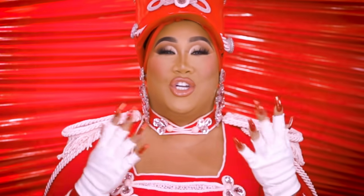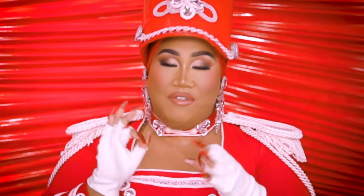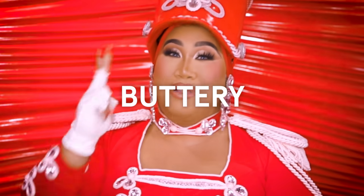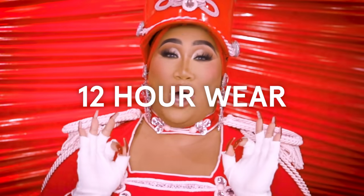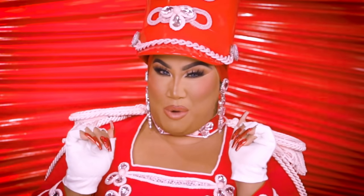I want to get into the formula. Turn Up The Base is literally about turning up your base. When I was thinking of the formula, I wanted to talk about five Bs. The formula is buildable, buttery, blendable, bulletproof, and most of all, blurring. This has 12-hour wear and it's multi-use — you can use it to set, to blot, and touch up. And it's beautiful in your bag.